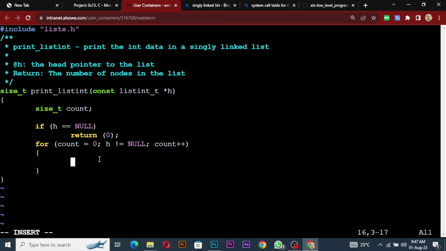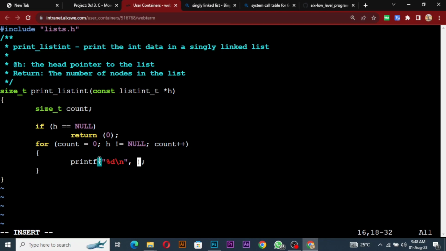So we'll just say print the data, print n, and then colon, and then we'll say %d, and then a new line, comma, and then what are we printing?